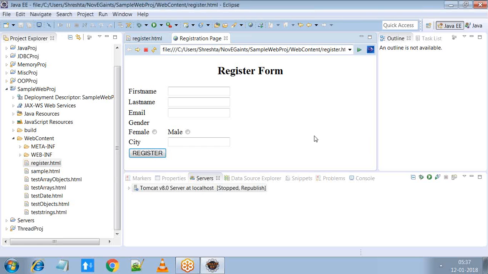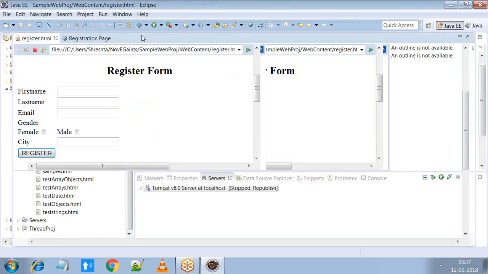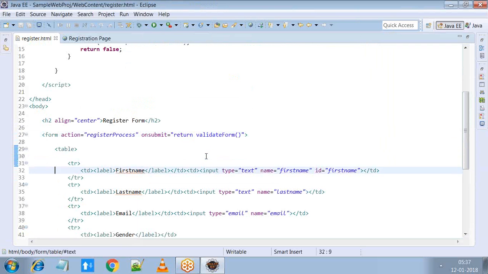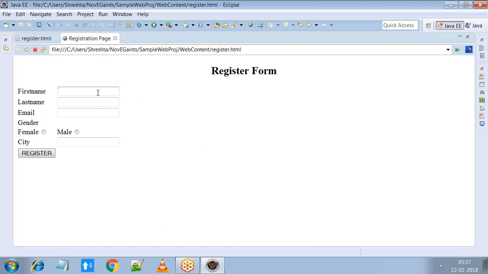Let me show you people. Just adjacent to this first name field, I would like to display the error message rather than using an alert box. Alert boxes are sometimes embarrassing.